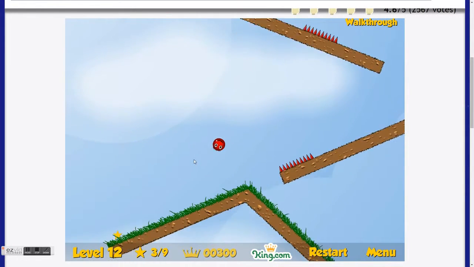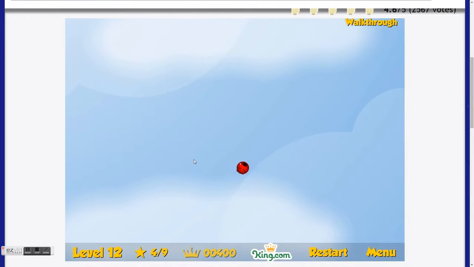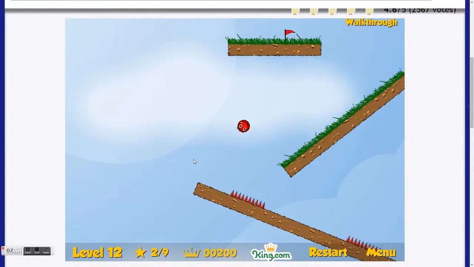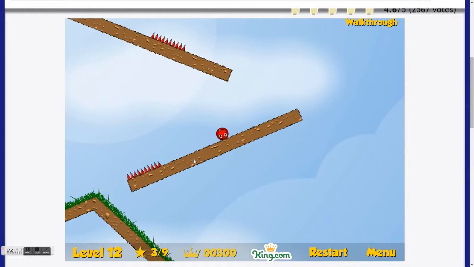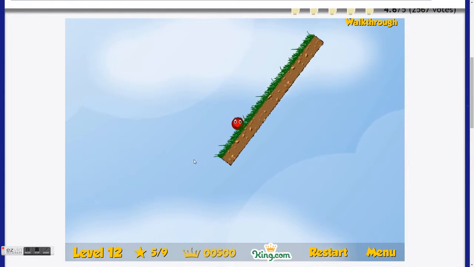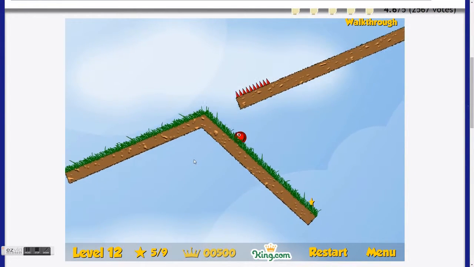Okay, so make sure I get all the stars this time and not miss them out. Nah, I'm just gonna fall straight off. Right, I didn't realise there was invisible platforms on these ones. I thought that was only in Red Ball 3, but oh well. Right, I'm gonna try and get up here. It's a stupid jump. I keep thinking I'm going to fall off each time.